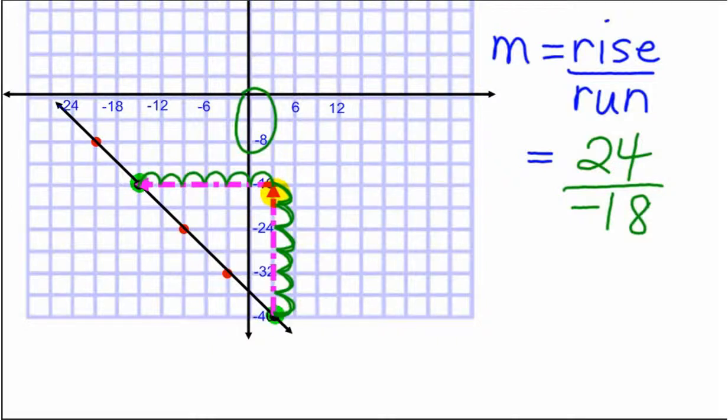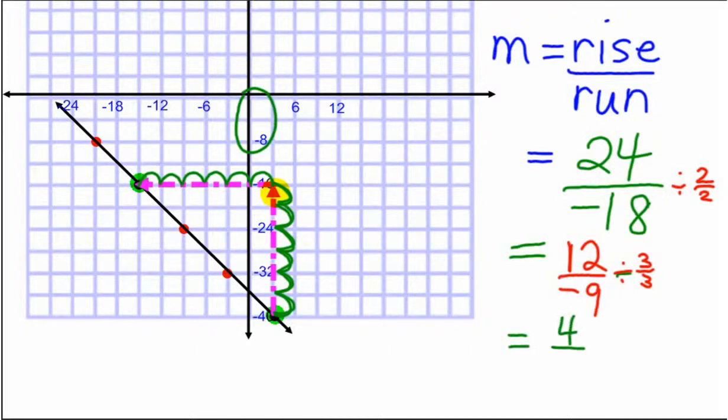All I have to do from here is simplify the fraction. In other words, make sure it's in lowest terms, that I've expressed this as simply as I can. Well, I noticed that the numerator and denominator are both even, so I know I can at least divide by 2. If I go ahead and do that, I end up with 12 over negative 9. But I can reduce that even further, because now I notice the top and bottom both divide by 3. And so now what have I got? Well, now I've got 4 over negative 3. That fraction is in lowest terms.